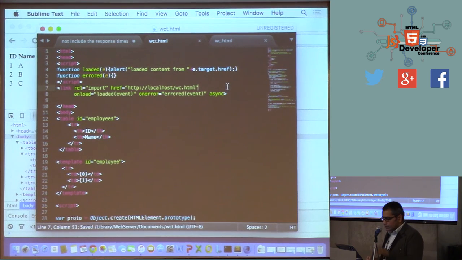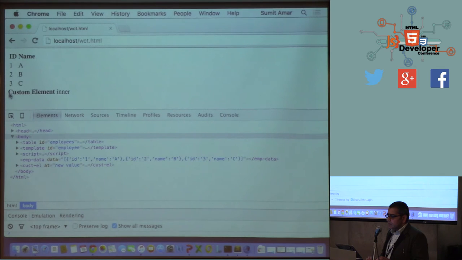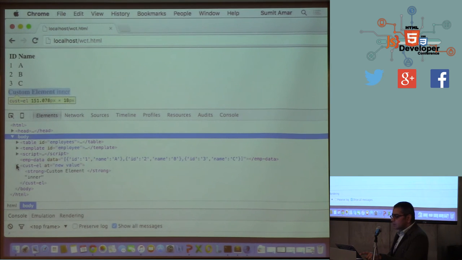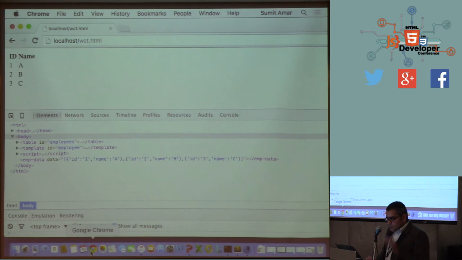Right, so this is one way of importing the content. And let's see how it renders on this page. So you can see that we have an interceptor that says loaded content from the href's target href, which was this web page. And then it had a custom element, which has now been rendered here. Right, but the beauty is this, that once we render it, you will see that your DOM gets modified. It's also removed because of that timer. And then you don't have to deal with these frames, right? You cannot inter-frame communicate very freely. OK, so that was our import.